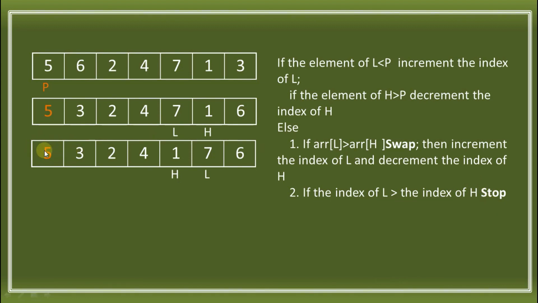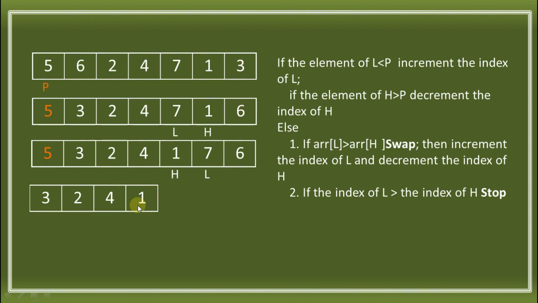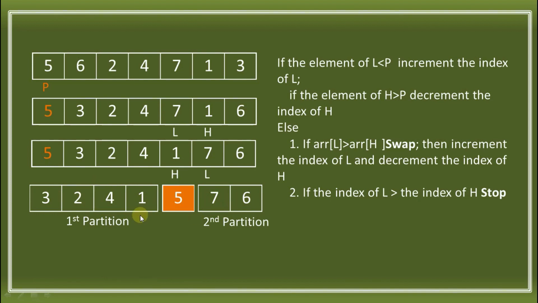Since the partition stops, we now place 5, the pivot, in its correct location. Looking at our array, before L we have 3, 2, 4, 1 — these elements are all less than the pivot 5. Then we have 7 and 6 on the right, which are greater than the pivot. So we have the first partition with values less than the pivot, the pivot itself, and the second partition with greater values. This is why it is called divide and conquer — we keep dividing the array into partitions and repeat until the entire array is arranged in ascending or descending order.